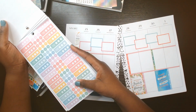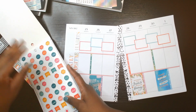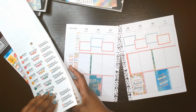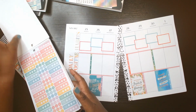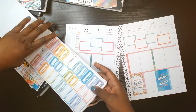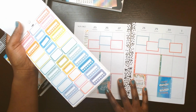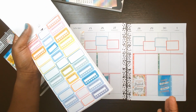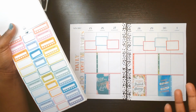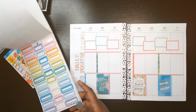So again, this is the encouragement sticker book, and it says today I feel. We can throw in some of those, and then you have read, plan, relax, journal, rest, quiet time, personal development, today's small victories. And then you have these stickers that say practice this week. So if there's something and it has 7 little circles on it, if it's something that you want to keep up with, like practice handwriting or learning calligraphy, practice writing in my journal, practice budget planning, fitness journey, drinking water, whatever. And you don't even have to have it say practice. You can just wipe that out, put whatever you want on top and track that.